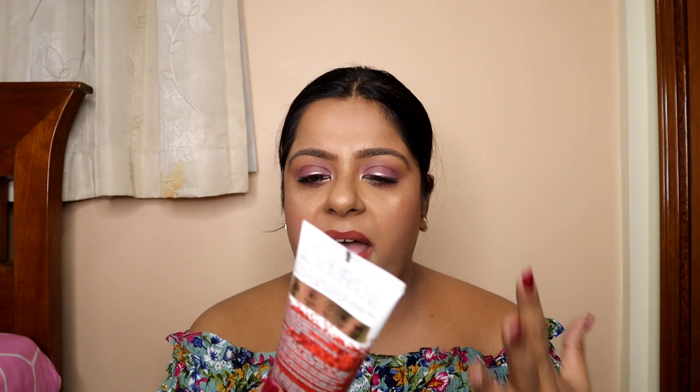The breakouts were only because I was doing heavy rose makeup repeatedly, and since my skin is not accustomed to that much makeup it started breaking out and acting very weird. That is why I was looking for a good cleanser which would remove my makeup and be gentler on my skin. That's when I got introduced to this brand and I thought, let me try it out.